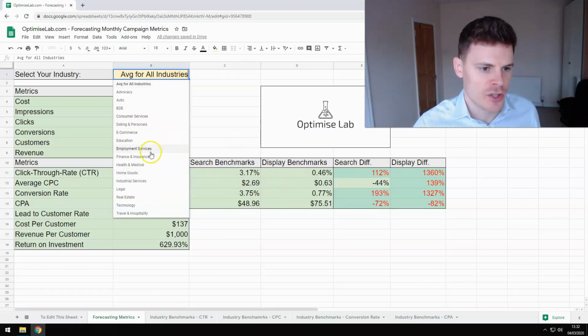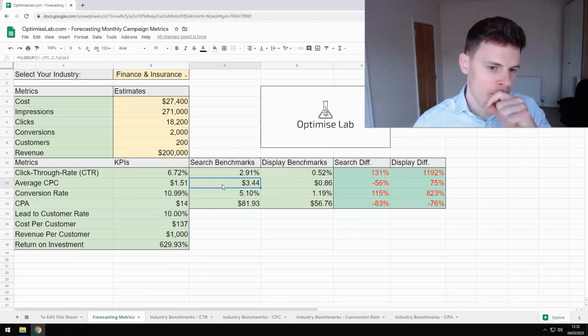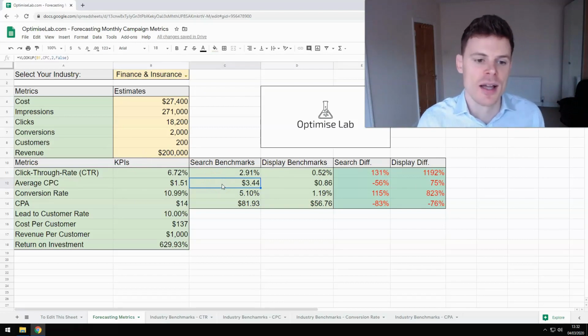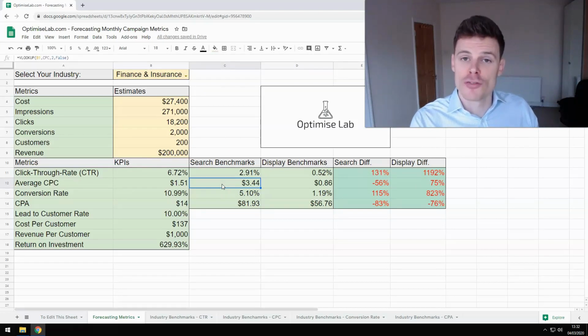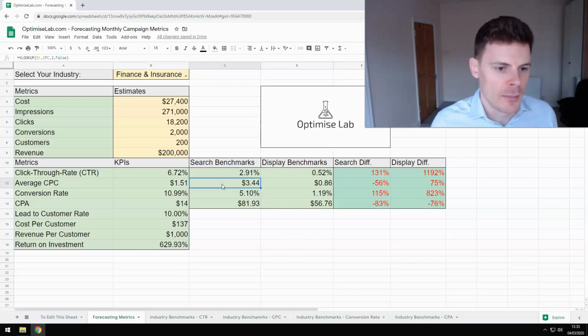But if we look just at specific industries, for example, if you select finance, you'll notice that there's a higher than average cost per click because there's higher competition for these very profitable terms. The targeting around finance is generally more profitable, so there's more competition in auctions, bids are higher, and so the average cost per clicks are generally higher.